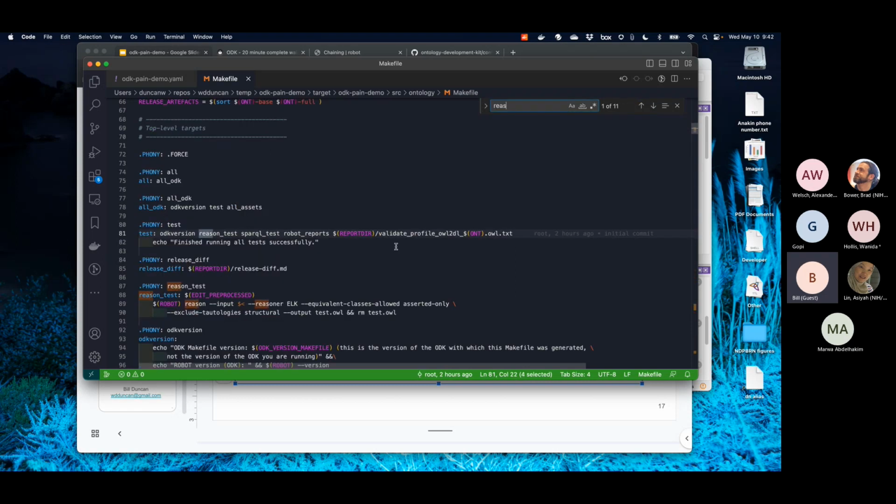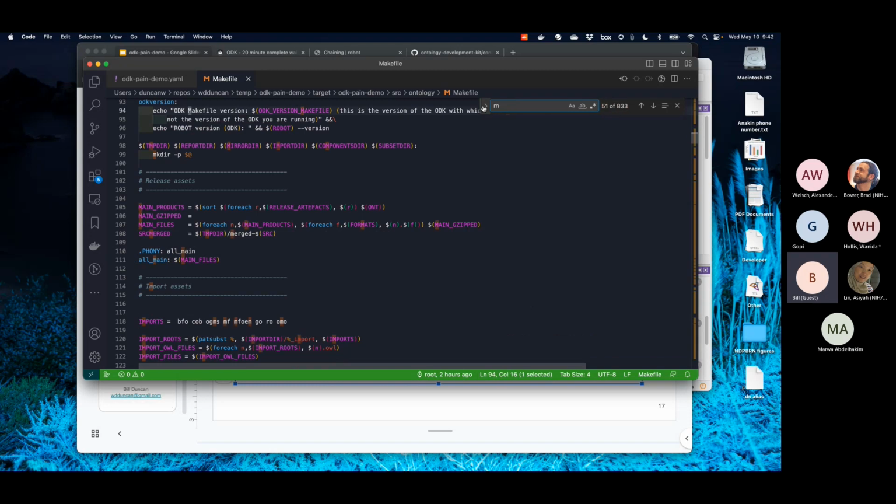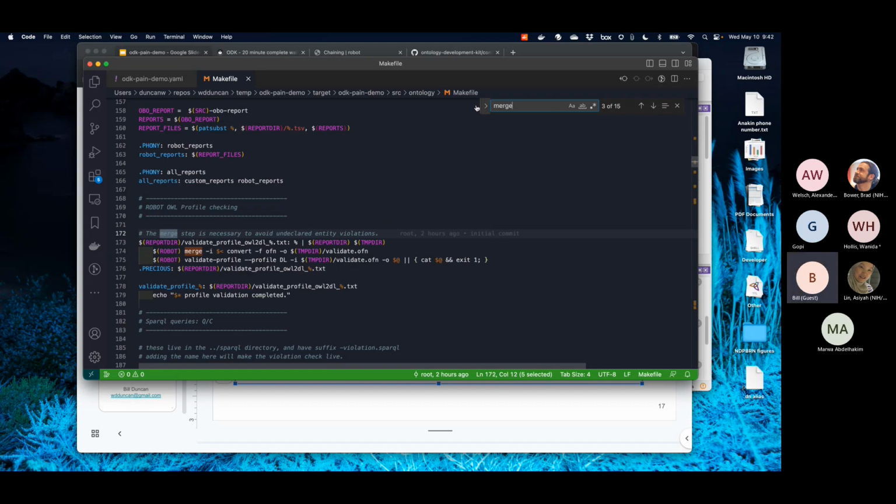If I look here, you'll see here's your reason command using the reasoner. Let's see if merge is stuffed into a variable or not. Nope, it's not.